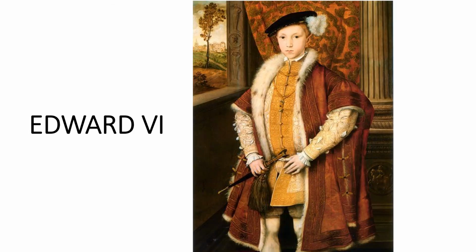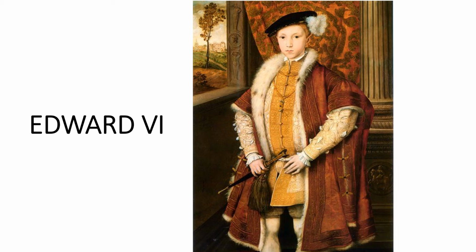Edward ends up dying young, probably of tuberculosis at the age of 15. Now, according to his father's wishes, the throne should therefore have been passed to Mary. The thing is, Edward did not want the crown to go to Mary because he feared, quite rightly, that she would try to restore England to Catholicism, which would mean Henry's first marriage was never annulled, and Mary would no longer be the bastard child, and her reign as queen would be legitimized. This would therefore make Edward an illegitimate son and heir, and undo the Protestant reforms of Henry VIII.